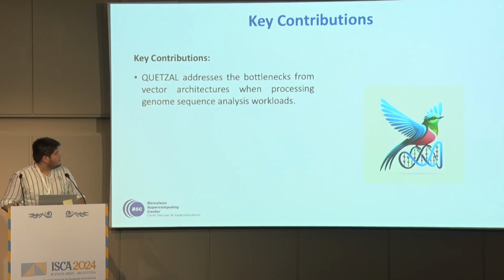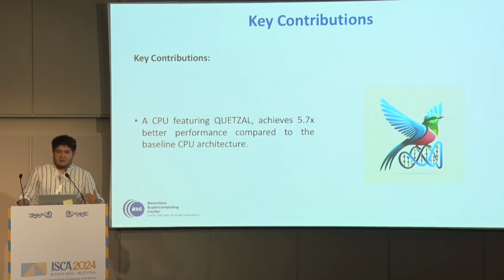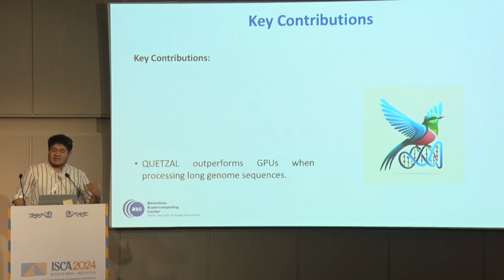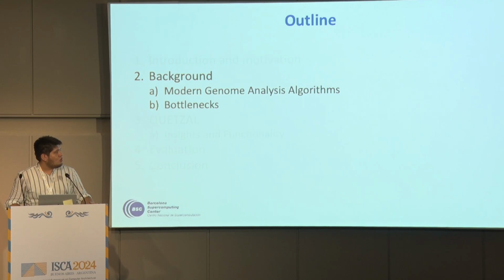The key contribution of QUETZAL is, first, as I mentioned, that we are addressing the bottlenecks of genome sequence analysis on vector architectures. Then, a CPU with QUETZAL features 5.7x better performance than the baseline CPU, and when processing long reads, QUETZAL can compete with GPUs. With this introduction, let me go on with the background of our work.